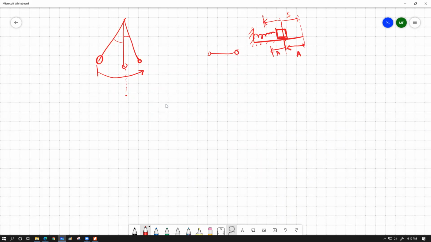So the idea is very simple. Whenever the object comes from here to here, it would have converted its energy into K. And when the object rises up once again, it will have converted the K into GP. But in this entire process, some heat energy will be lost for both of these segments.